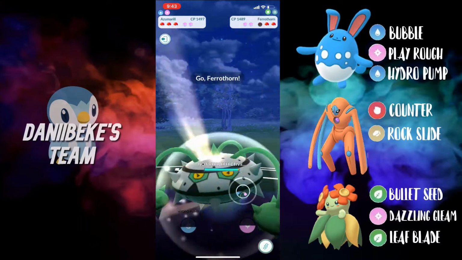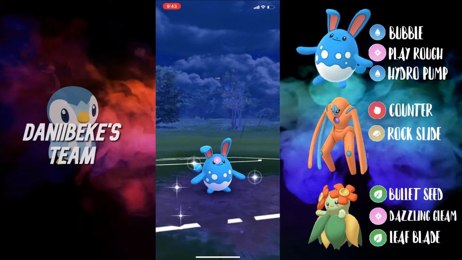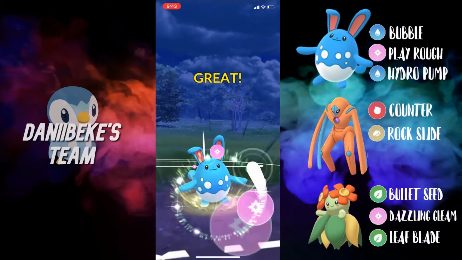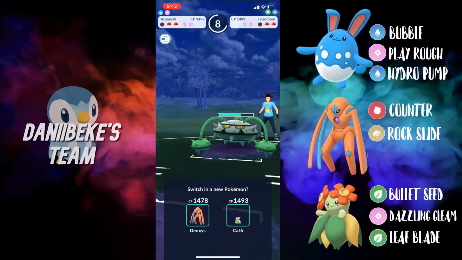So the Ferrothorn comes in, they're trying to farm down, and she is actually able to get to a Play Rough, even though it's going to be resisted by the Ferrothorn. It still does a pretty nice chunk of damage, to be honest. And you're going to see how that's going to end up helping her win the match a bit later on.